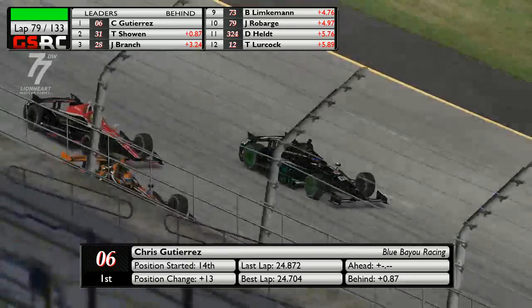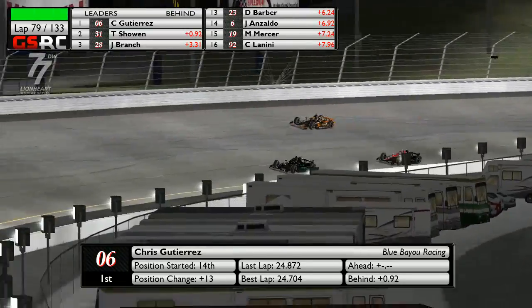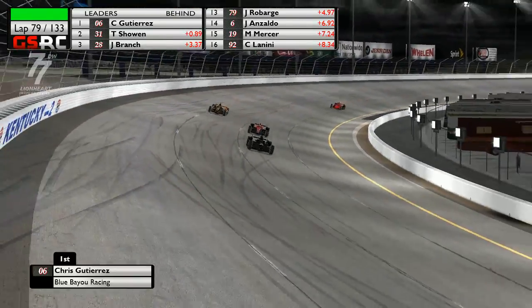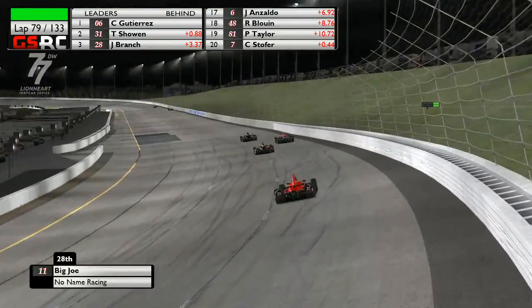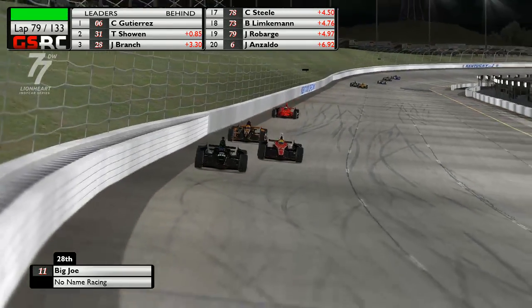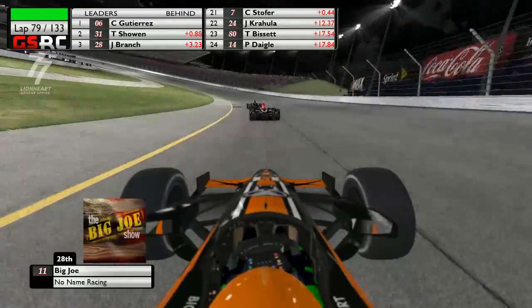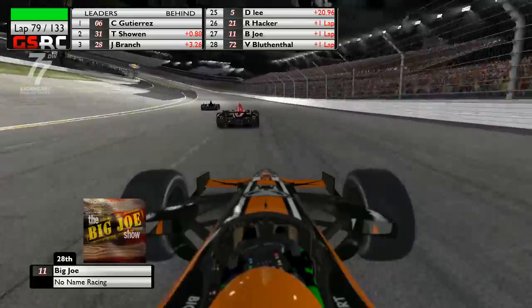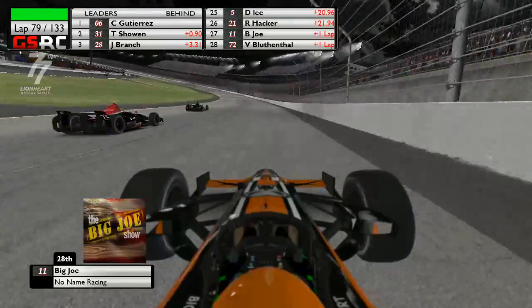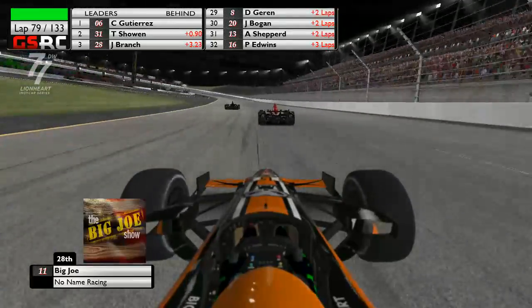But all of this, wow, I was just watching up front. All of this is happening behind Chris Gutierrez. You see going 3 wide, I think that was Big Joe up there to the top side. Yes, sir, it was. Hopes to repeat for Big Joe, falling away a little bit as we go on to the Big Joe on board. I think I saw some damage on the side of that machine. Sean, if he comes by, take a look at the right side. I thought I saw something bent in.